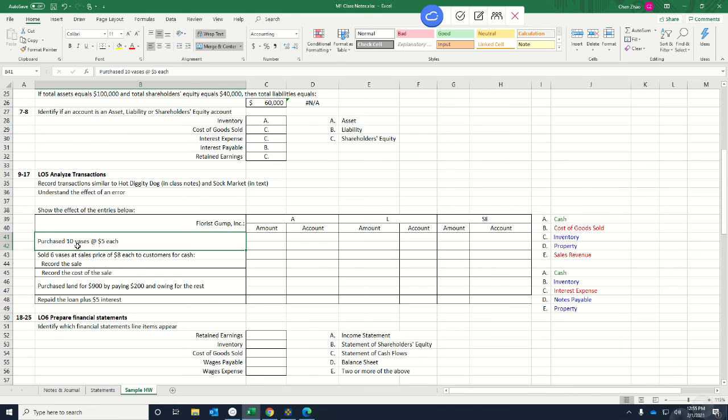What difference does it make? For example, if you purchase a laptop for class, then that is your asset. It's used for your own business. But if you purchase a laptop for playing games, then that's an expense. So the firm purchased the vases because they want to sell them to the customers. So the vases are considered inventory. Okay? So the accounts impacted are inventory first, and then cash.